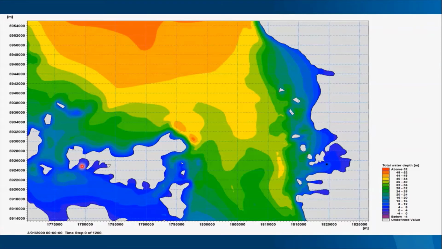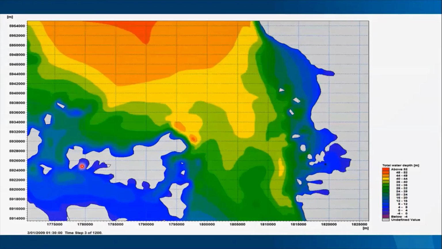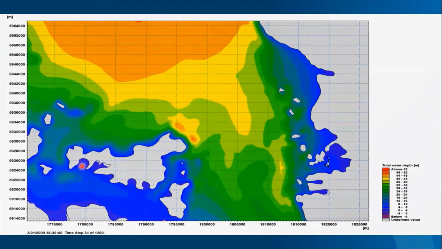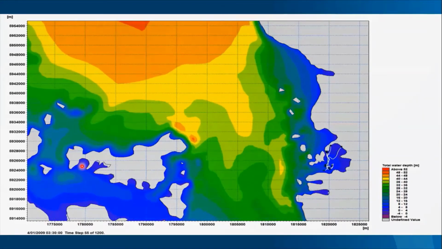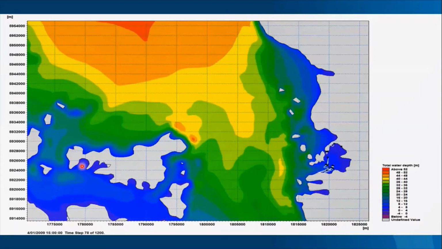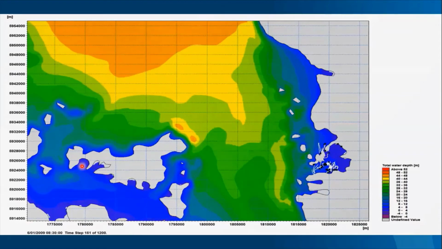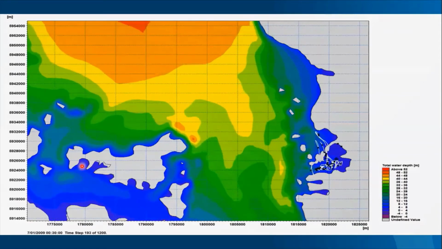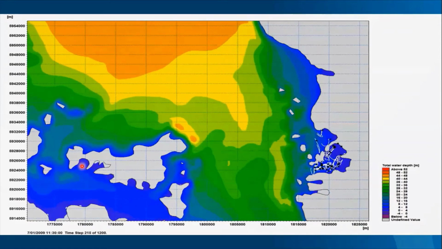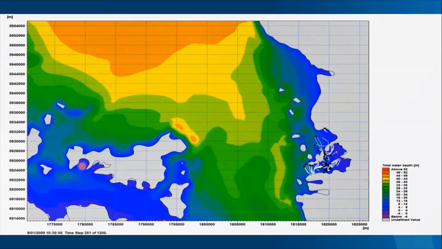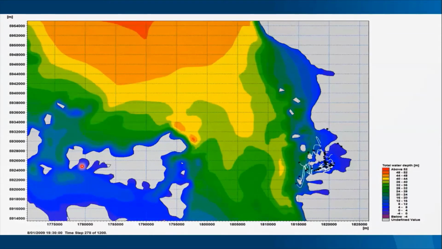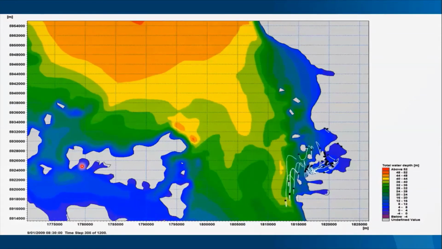So if we just run that animation, we can see that we get that initial spread of the invasive species mostly contained within Coromandel Harbour itself. So you can see that localised spreading due to the tidal currents within the Coromandel Harbour. But we can begin to see some spreading further up the coast. And then we're a week into the model simulation, and a northeasterly wind develops, which begins to push particles out into the wider Firth of Thames and Hauraki Gulf.